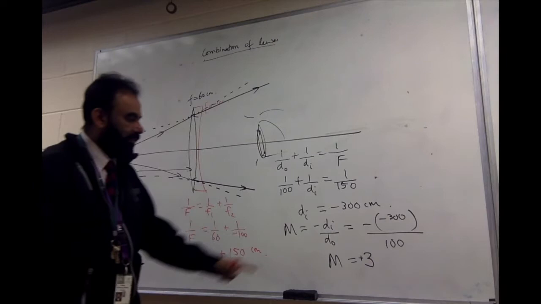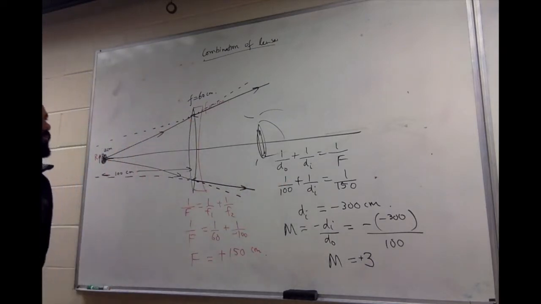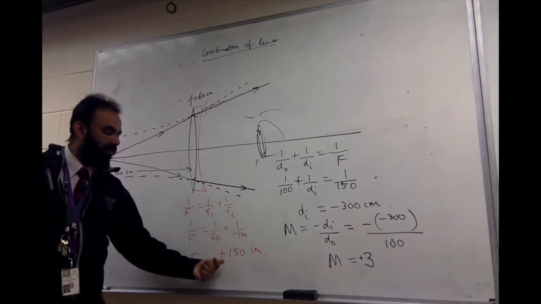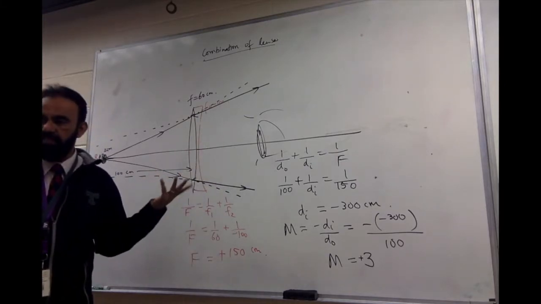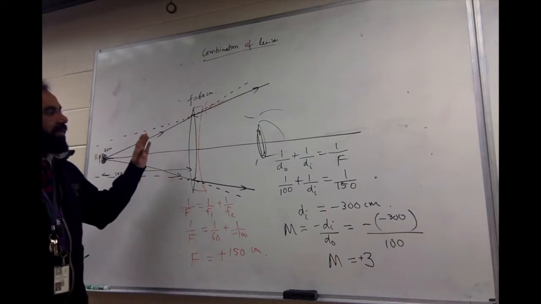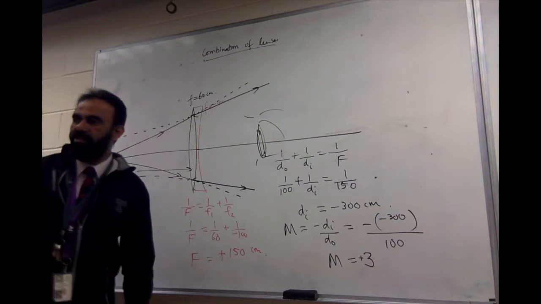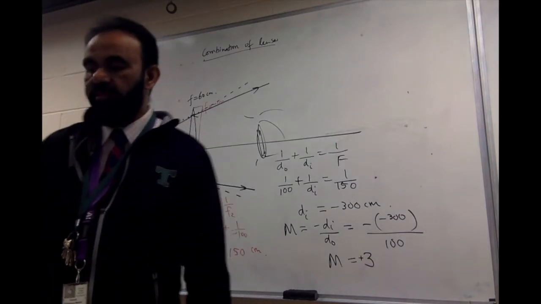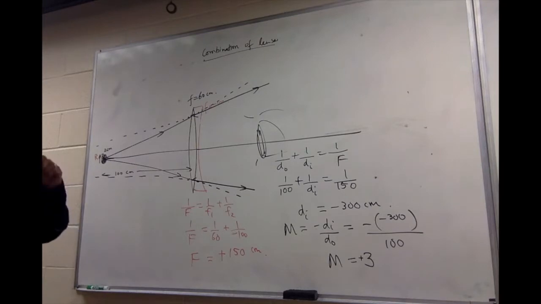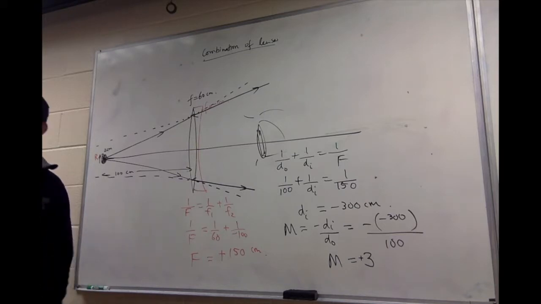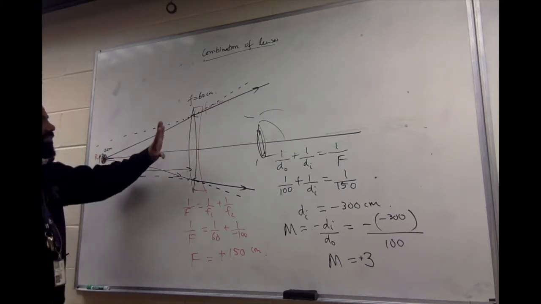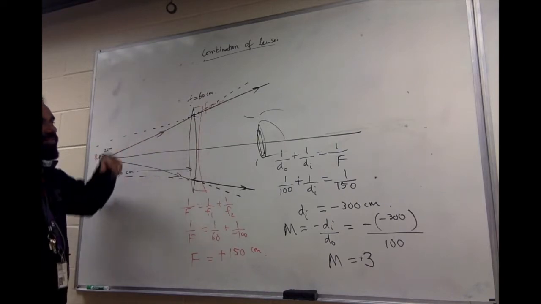Okay. So you can see how things work out. If the lenses are touching each other, then it's much easier. All you do is find the overall focal length and then just do it as if it's a single lens. And you can see these kinds of ray diagrams are meaningful, at least to understand the situation. But these cannot actually pinpoint where the image is formed, and the other ray diagrams that you've drawn can actually figure out where exactly it is formed. These are just a symbolic representation of how things go.